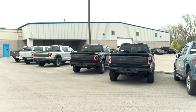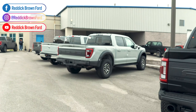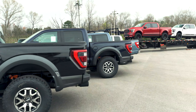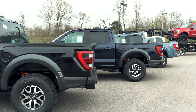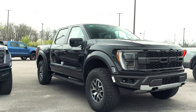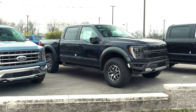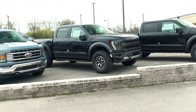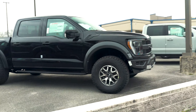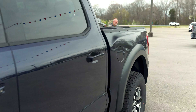There's Azure Gray — we normally don't get this, especially at the same exact time. It's usually one or two Raptors and we'll have another one the next day. But we got Avalanche, a beautiful black color, and there's Antimatter Blue — a lot of people confuse the two and don't know the difference. In cloudy weather it's hard to tell. This is Agate Black, this is Antimatter Blue. Antimatter Blue is great for someone who's not a huge fan of black but wants to spice it up. One of our clients, Oscar, has an Antimatter Blue Super Snake Sport and it looks insane.